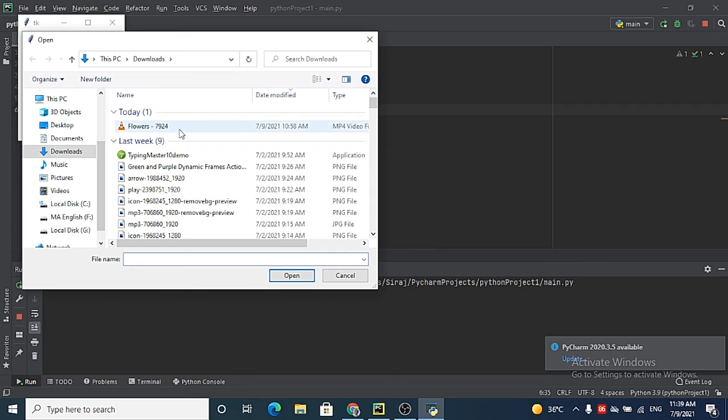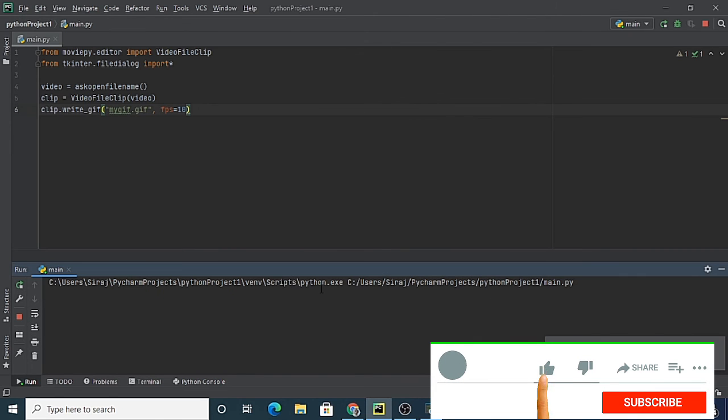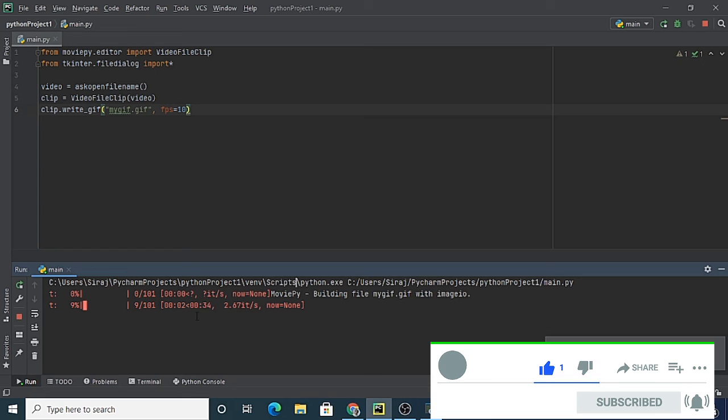As you can see, it's asking for a video file. So I will just select this file, click on open, and that's converting the video file into a GIF. So just wait for a few seconds.